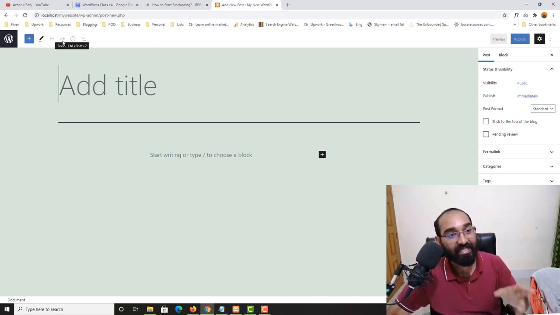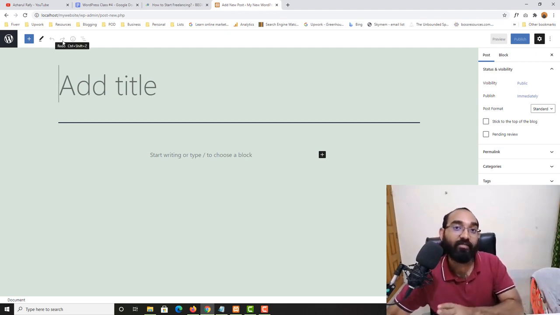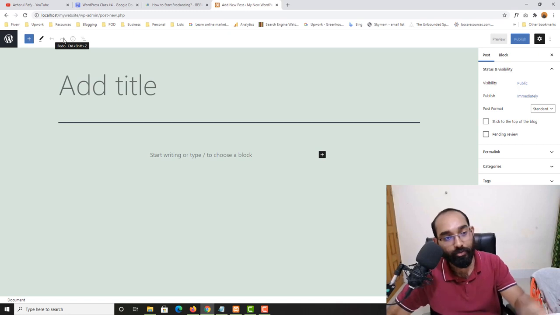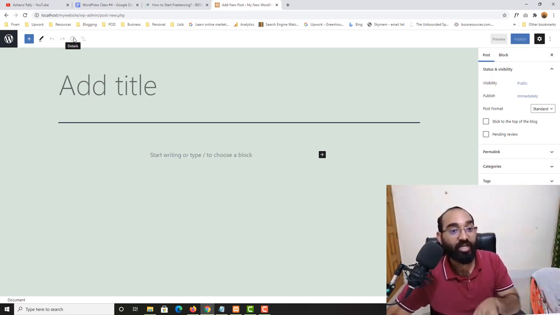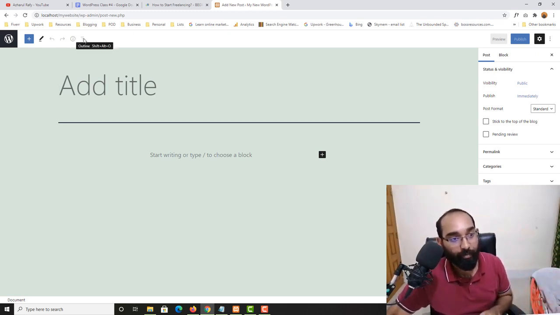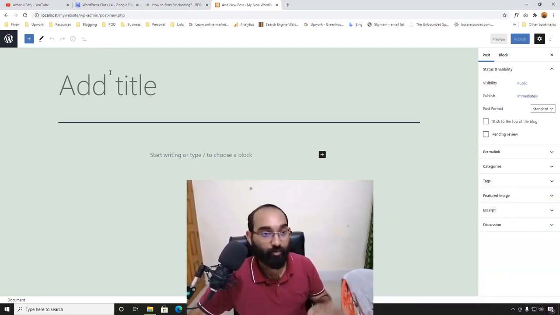And if you have deleted something and you want to redo that function, you can simply use this button, which we are going to see soon. And then we have got this history or the details tab, from where you'll be able to see what is going on and what is the structure of our blog post. And then we have got this one, which is outline. All right, so we are going to see more information about these features later.